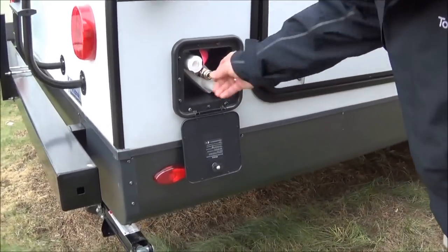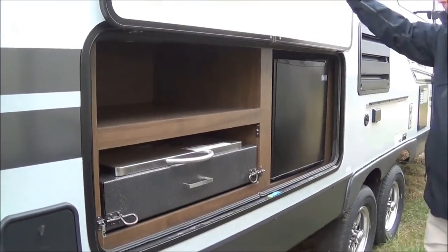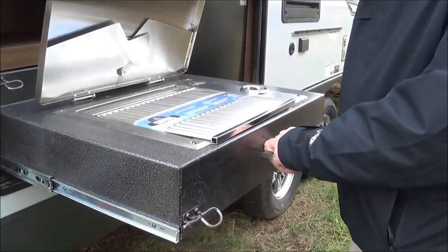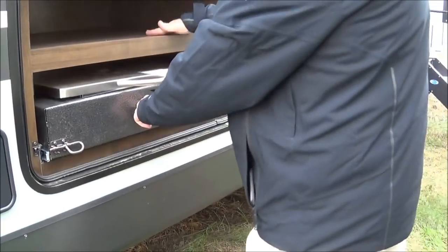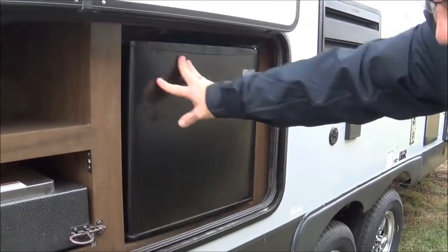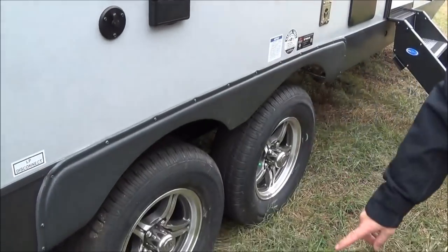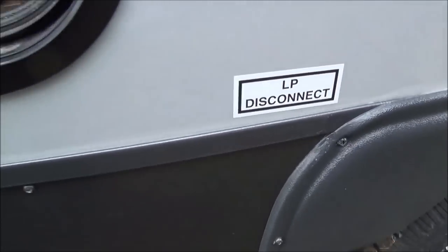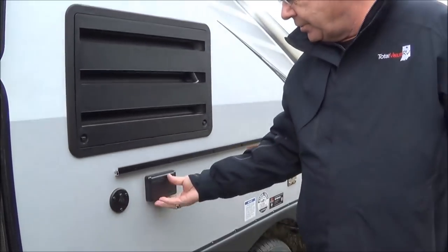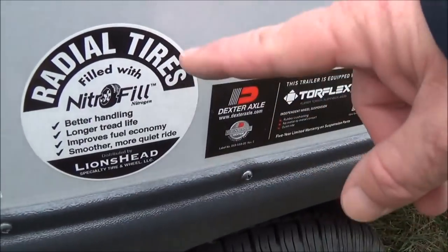Now we're on the patio side. There's another sprayer here for when you're cooking. In this compartment — again with magnets — here's our outside kitchen. We have our cooktop right here with a little grill, and it slides back in place for storage. We also have your refrigerator right here, plus a little outside wash station sprayer. Also with the Flagstaff, you get another cook-to-grill that hooks right on here, with a gas quick connect down below. You have a cable hookup here so you can bring your TV outside — the interior TV will also mount on this bracket with a plug-in right here. Here again are the Dexter axles with the Torflex system, and all radial tires filled with nitrogen.